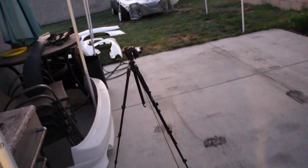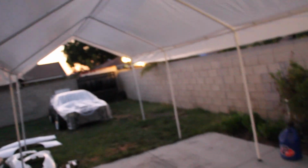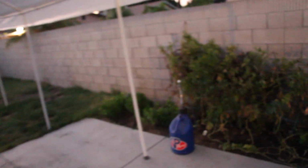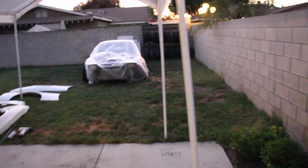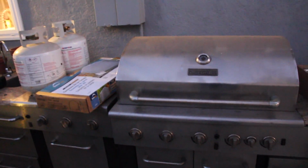So what I'm going to do now is I need to put the paint booth together. I did buy this enclosure kit for my canopy that you guys see right here. I don't know how enclosed it's gonna be, but we're gonna have to do something here. So I'm gonna slap this on. I'm not gonna time lapse it.